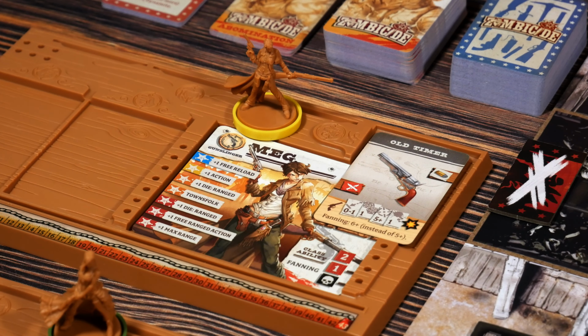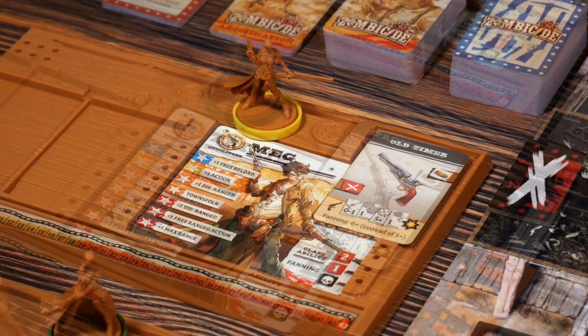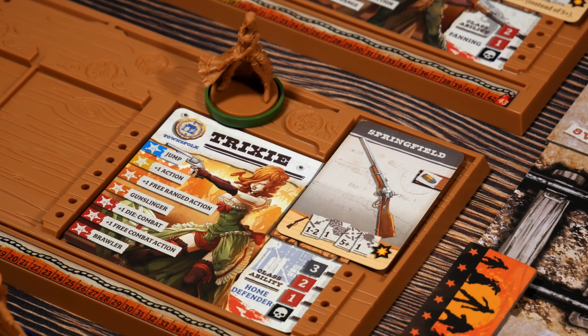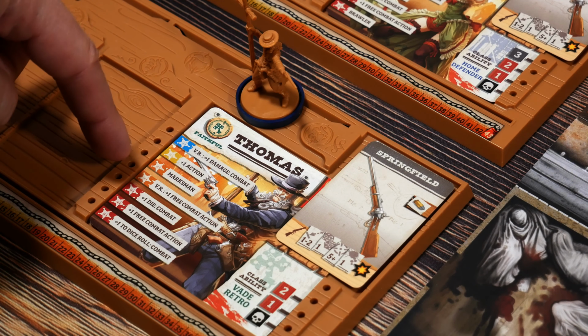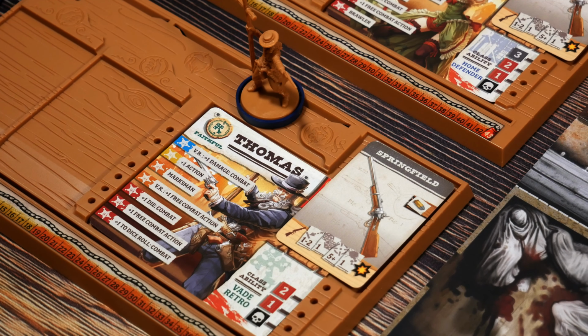So Meg is going to get an old timer in her favorite weapon slot. Trixie is going to be entering the mission with a Springfield rifle. Thomas is going to come in with a Springfield rifle. It's worth mentioning that his favorite slot said any in it, so I could pick from any of the 3 starting weapons. I chose a Springfield because I started to look at the skills that Thomas has. He has things like marksman and things that can help boost his damage, so having a long-range weapon with him seems like a good choice.